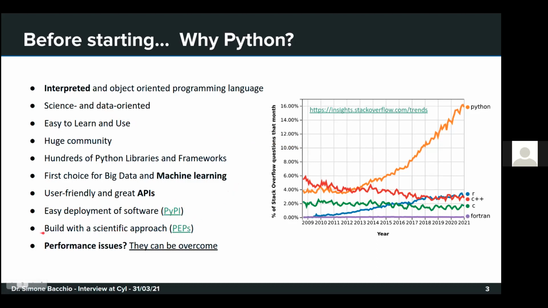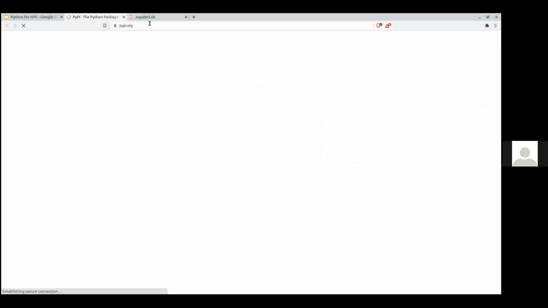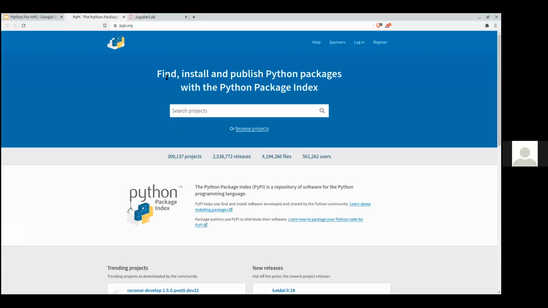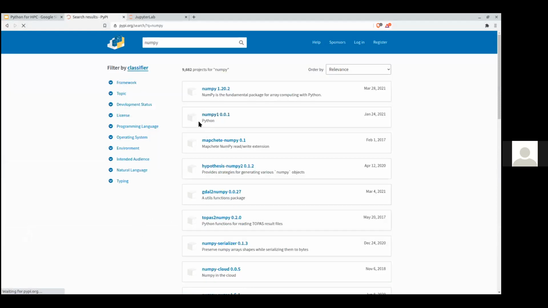And on the other hand, it's also built somehow on a scientific approach via the usage of PEPs. So the PEPs are Python Enhancement Proposals. Okay, let's open in a second these 2 links. So PyPI is where basically all the modules are distributed. So for instance, if you look for NumPy, it's going to be distributed here.